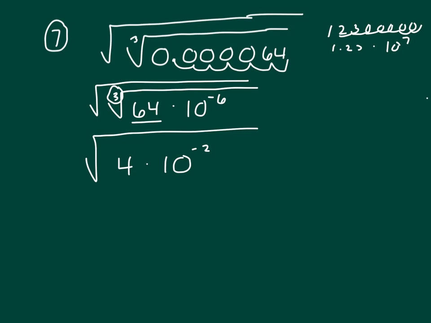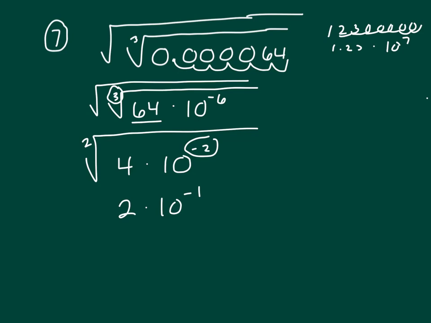All right, let's go over it again. Same thing, except now we have a square root. What is the square root of 4? What times what is 4? And that would be 2. Divide the 2 into the exponent. You keep the 10, and that's going to be negative 1.